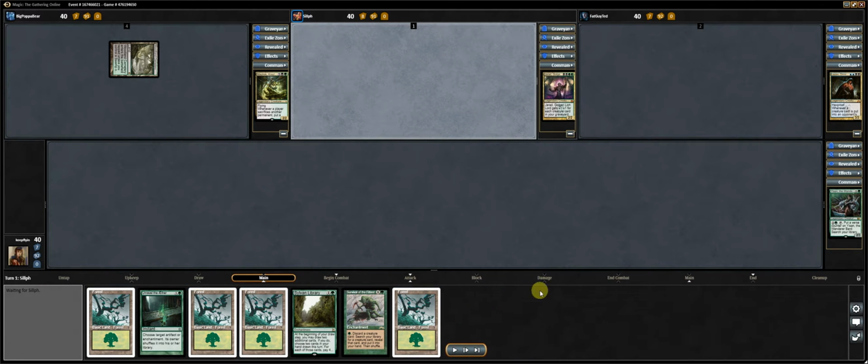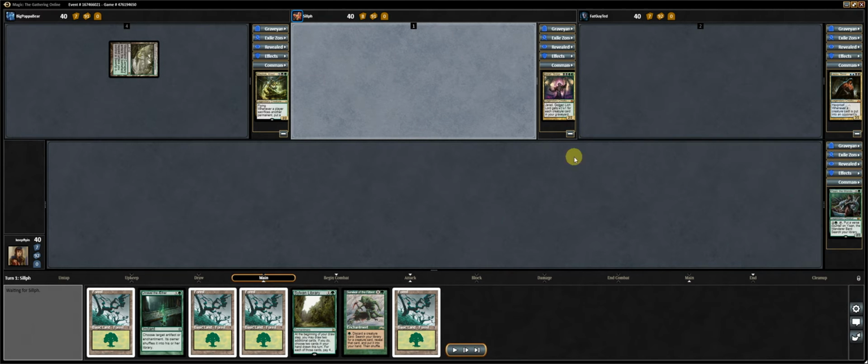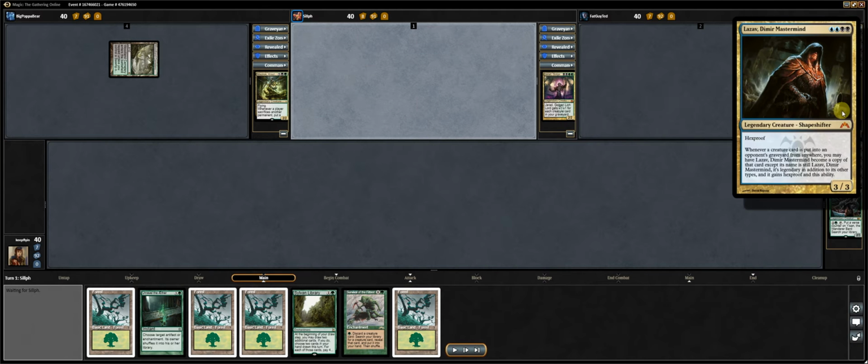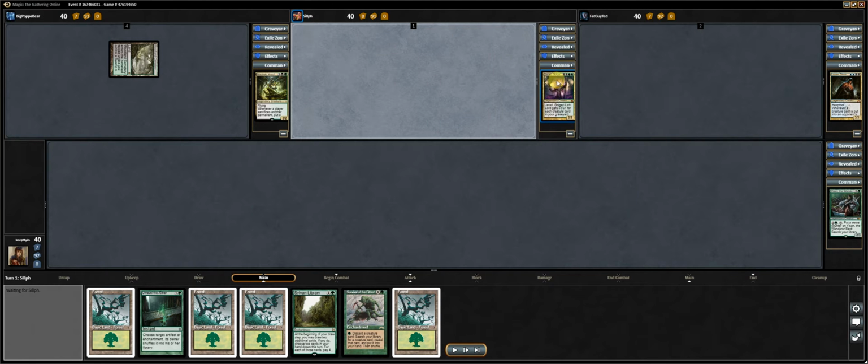As you can tell by green, I'm playing Yisan the Wanderer Bard. There we go. So, you guys have seen my Yisan deck work. I'm sure you're all familiar with it. My opponents are Lazav, Dimir Mastermind, usually a mill-themed commander, Golgari, Lich Lord, Jarad, however you choose to pronounce it. I think it's technically Jarad. Very potent Golgari commander. Typically, there'll be some combo with Lord of Extinction being thrown in our faces.